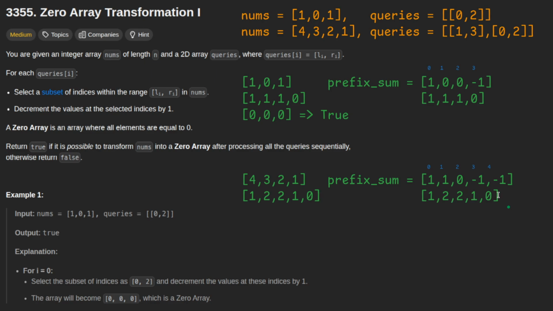When I subtract these elements, I see that 4 minus 1 is 3, 3 minus 2 is 1, 2 minus 2 is 0, and 1 minus 1 is 0. Since this is not a 0 array, because a 0 array is an array which contains all its elements as 0, we will return false here. Got it?